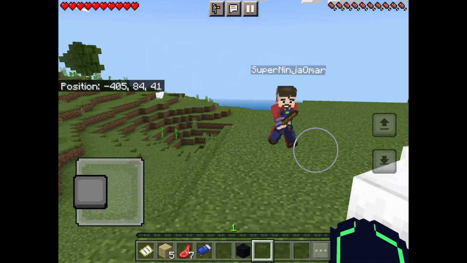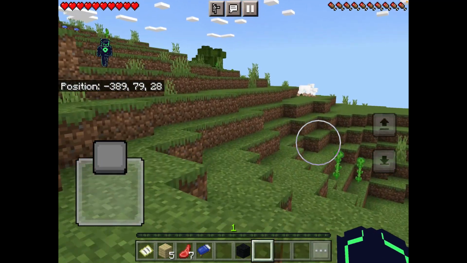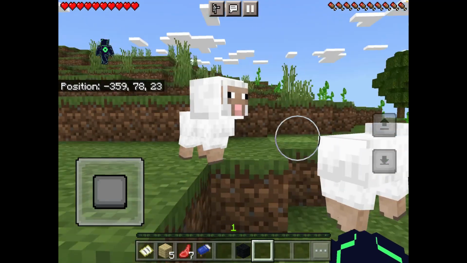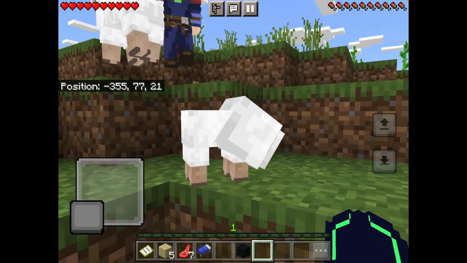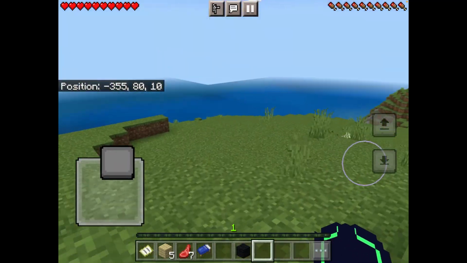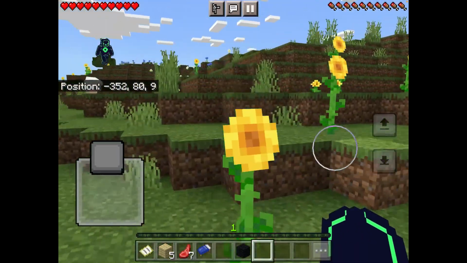I found another sheep. I'm gonna kill this. How do we find lots? And there's another baby. It has a baby. But it doesn't give wool. But it will grow soon. What's wrong with you? Oh, sorry. Why is there lots of chickens?